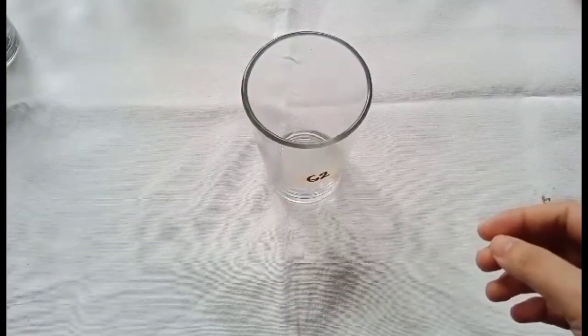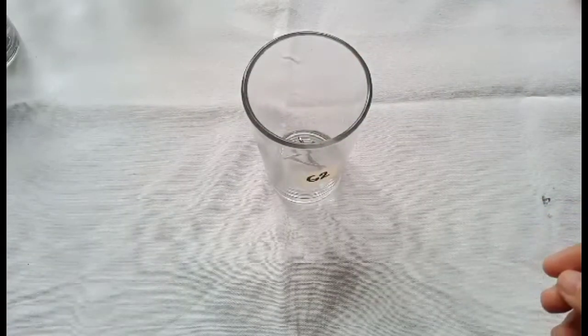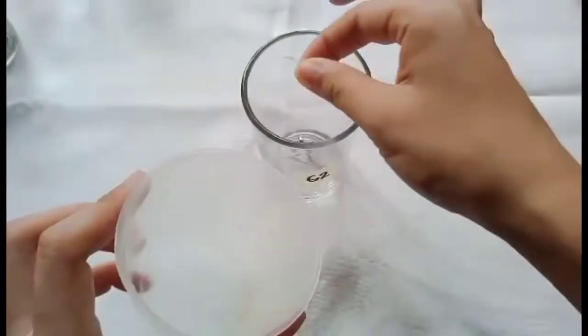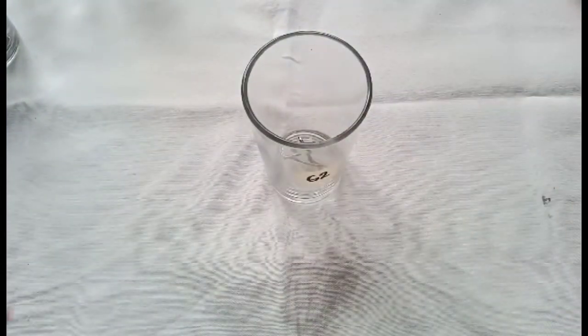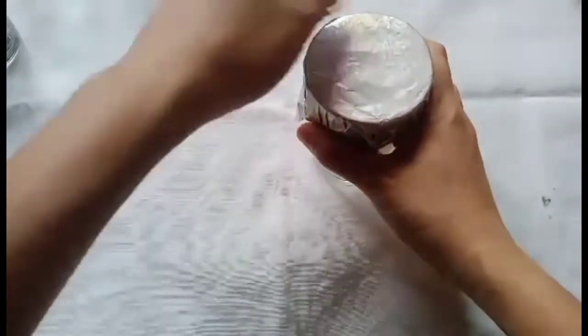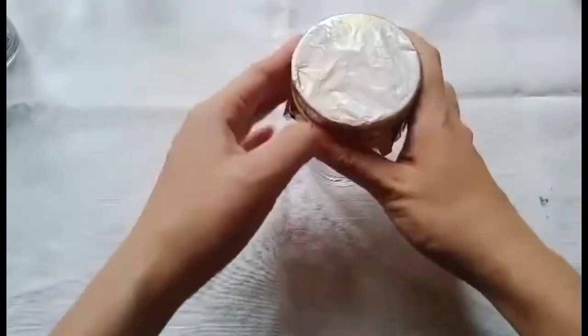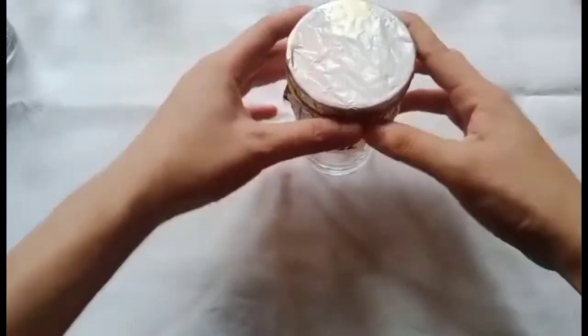Third, in the second clean and dry clear glass, only put 3 clean nails at the bottom of the glass and a pinch of rice grains, about 20 pieces. Do not add any liquid. Cover the glass with foil and tighten it with a rubber band. Set aside for observation.